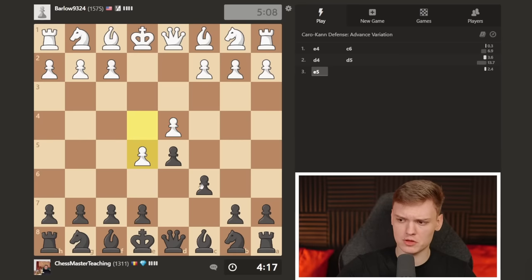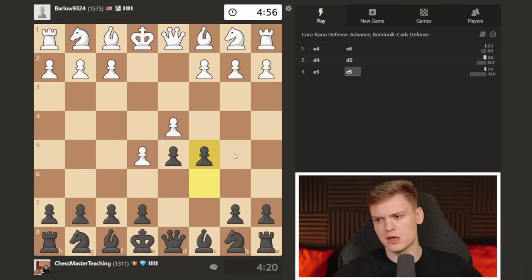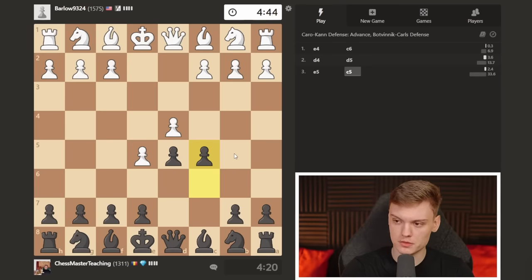Against the advance, you have two options. Bishop f5 or my favorite move. I'm going to stick with c5. In my opinion, you may have heard it 100 times by now, but this is by far my favorite move to play. The easiest, just cutting a lot of theory. And it also has the advantage that most of your opponents are really going to be completely clueless against this until you reach like 2200, okay? So keep that in the back of your mind.